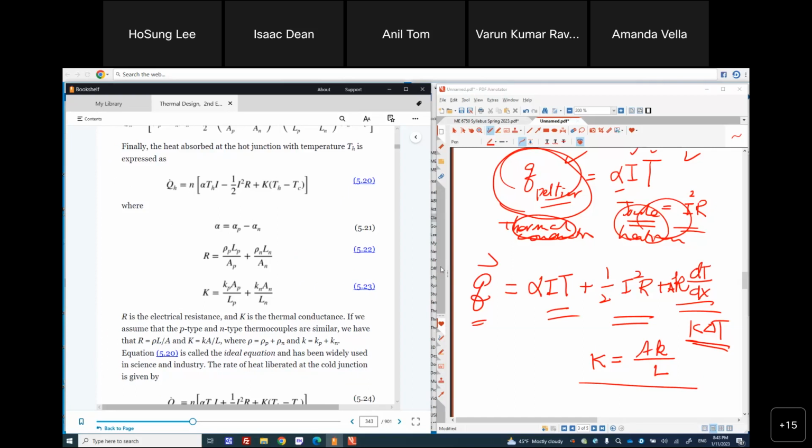Let's do the difference in materials, right? Yes. One more student, say yes. Okay, you got to understand, this is one couple, but usually a module has N couples. That's why we have an N. But we have to understand A. What is R? What is K? I told you, K, alpha, P-type, N-type. So these two together, a couple, become K. R is again the resistivity and electrical resistance. I think from your physics, resistivity, length, A. So P-type, N-type, something you have to understand. So this equation is what we call your answer.